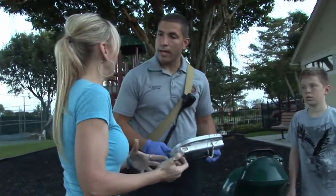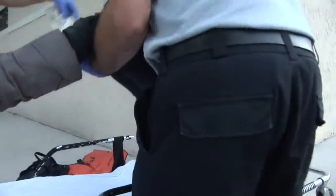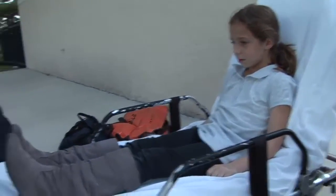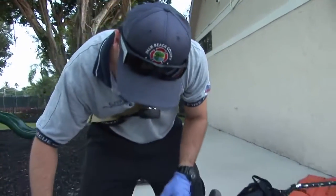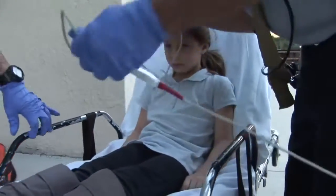So if you have a child who's got a very increased work of breathing, they may still have a good respiratory rate or maybe a little tachypneic. They may have a good oxygen saturation even though you're not giving them supplemental oxygen, but they're compensating. So if you're using a pulse ox monitor, the pulse ox is a late finding. So as soon as you start seeing the oxygen saturation going down, you know you're already behind the eight ball. The decompensating part has already started and you only have a very short amount of time to secure an airway on the child.